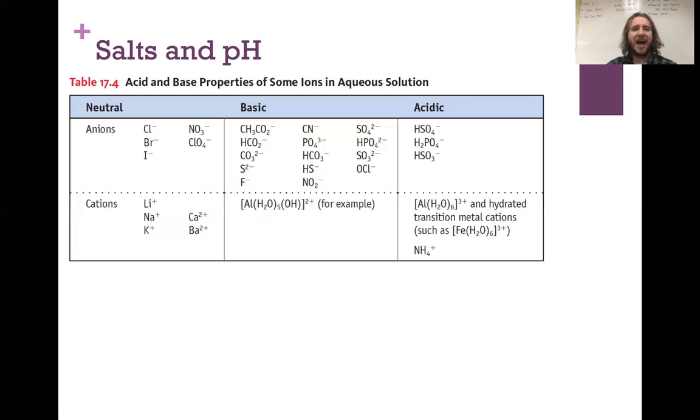But this is kind of a hydrated aluminum ion that's kind of turned our solution slightly basic. We'll look at that. We're not going to spend a lot of time on that this year, but worth noting that that is a thing that will occur. Here we've got some that actually make us acidic. If we're thinking about how these would react in solution, because we've got extra H's when we put them into solution, they give those H's away to make a more acidic solution.